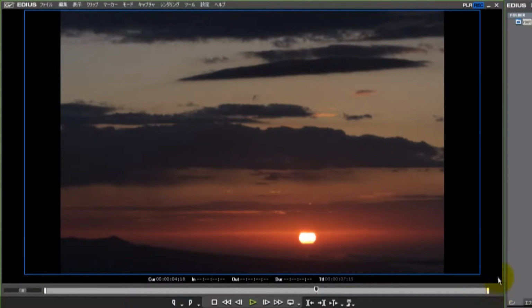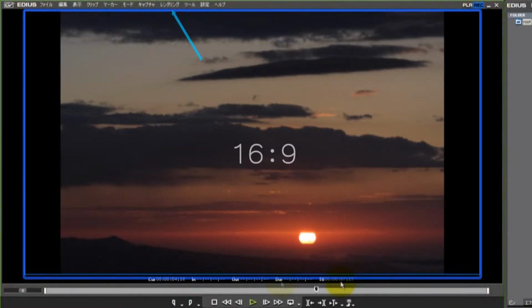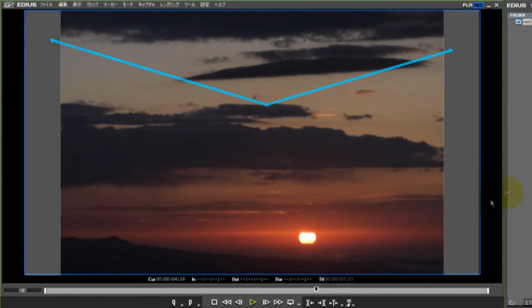Let's see a larger preview window. Do you see a blue border? Please think of the 16:9 screen aspect ratio as within this framework. At that stage, the black portions are displayed on the sides of the screen.